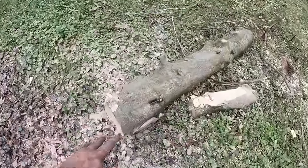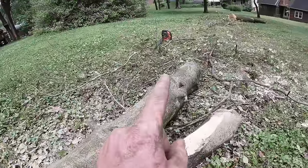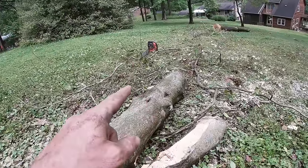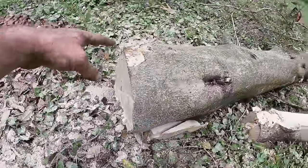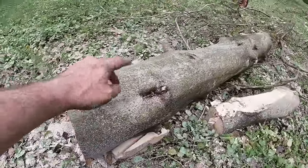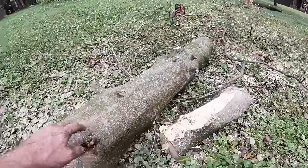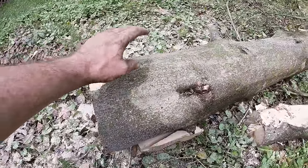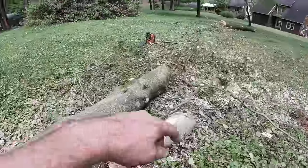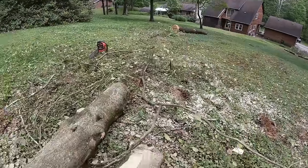I'm actually gonna hold on to these, take them out to the property, and I think when I get my Alaskan mill, that saw is big enough, or these are small enough, however you want to look at it, that I can actually use the Alaskan mill on these pieces of holly, and they might be kind of pretty. Might be something fun to play with, something a little bit different anyway. You don't really go to the store or Lowe's or Menards and pick up a plank of holly. Maybe there's a reason for that, but we'll find out in the future. I'm going to save those two sections too. Same thing. We may mill those up in the future.